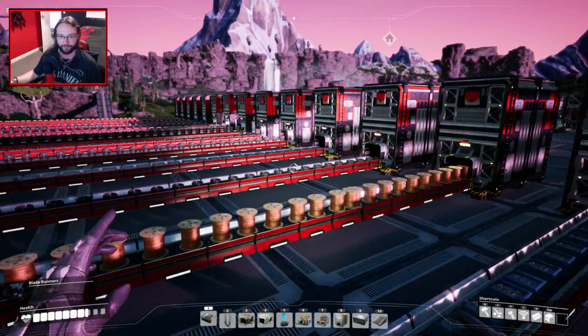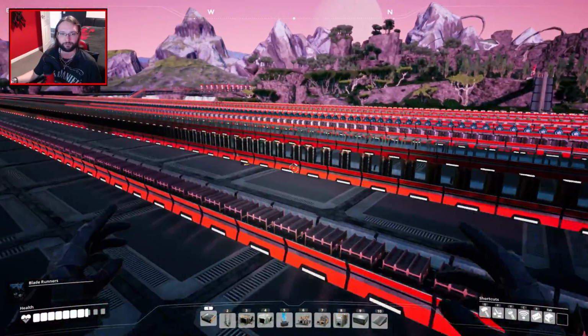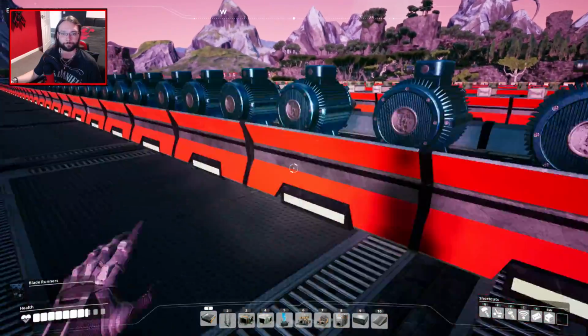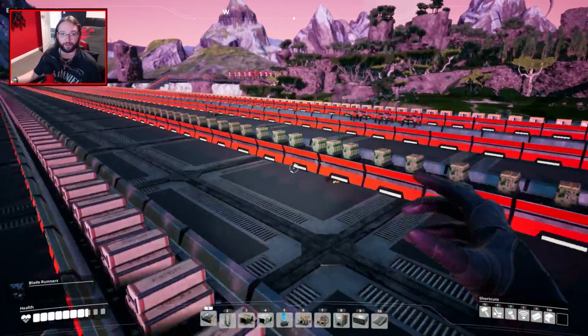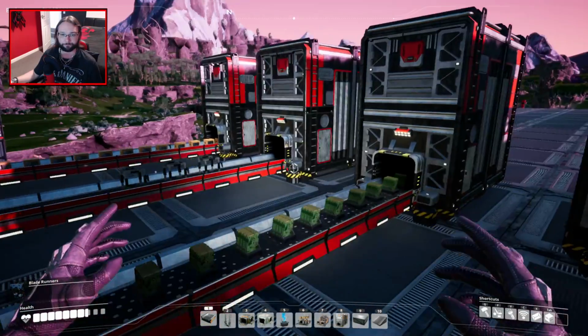Let's get some encased industrial beams. Have we still got heavy modular frames coming down? Nah. I think that's... Yeah, I can see some coming down. Because we could actually go and throw down some more manufacturers for them. Not that we need them yet, but, you know.